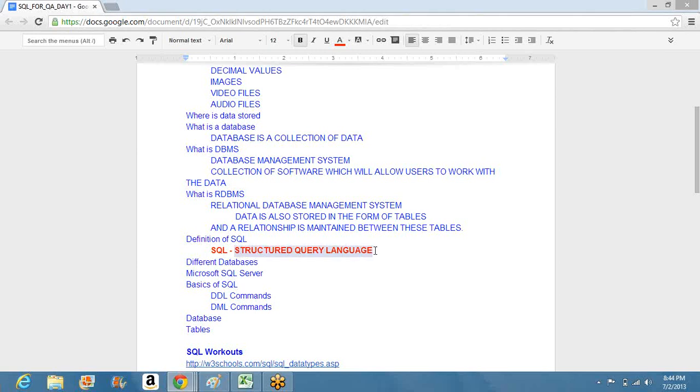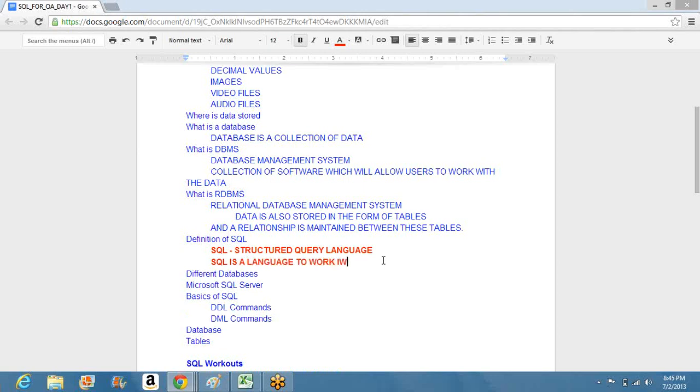SQL is a language used to work with databases. It may be any database, but the basic concept of SQL will be followed in all databases.